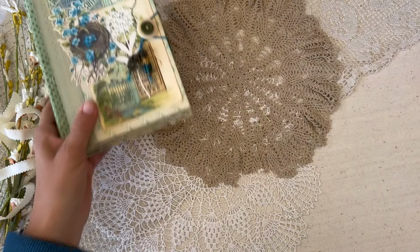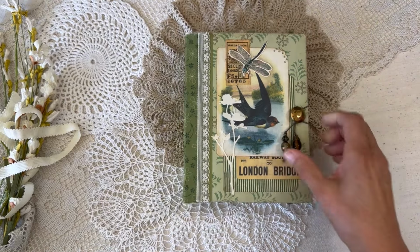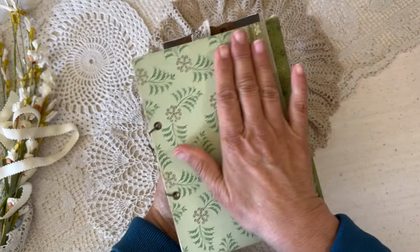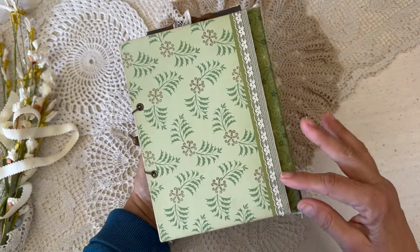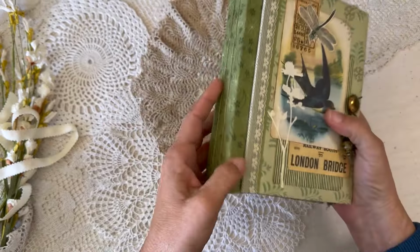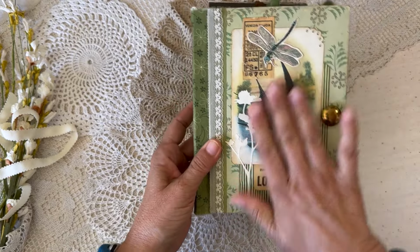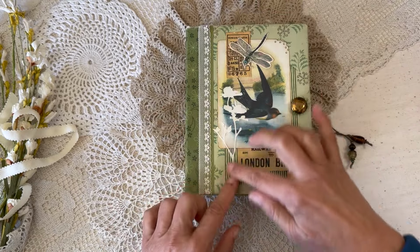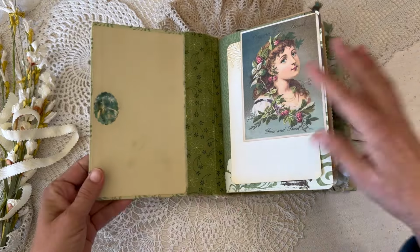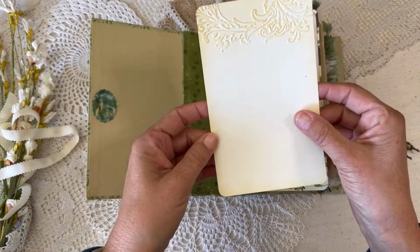Okay, let's come now to this one. Again, the same beautiful vintage Reader's Digest. And this time I've just wrapped some lace around that edge before I've created this spine. And again, this beautiful collage with the same kind of die-cut motif. This one, instead of green and blue, is green and brown.